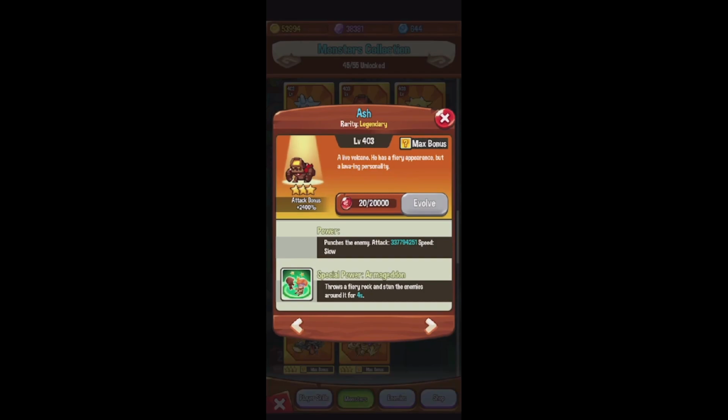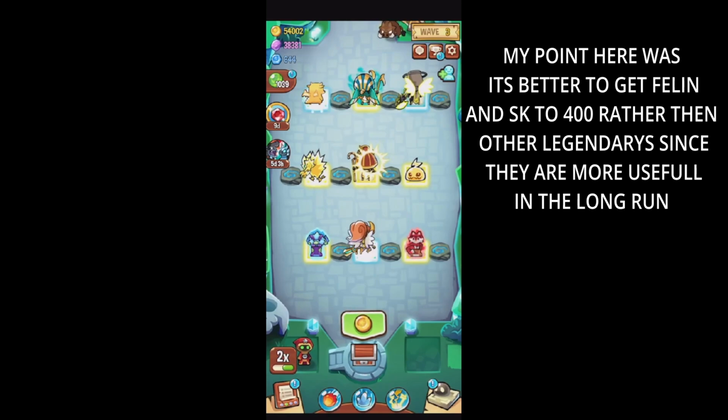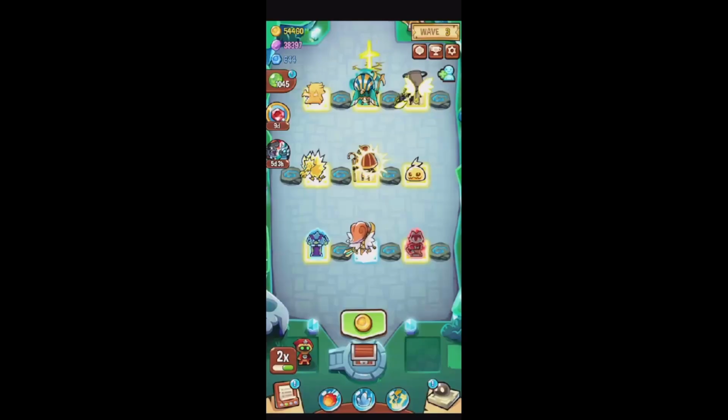As you can see, I do have Ash. He's level 403. And you're asking, well, why don't you have Ash at 403 rather than Slime King and Felina? Like I said, those two are the main ones that you really want to upgrade. Don't worry about the rest. Just upgrade those first. Now, also remember, always collect your gems.